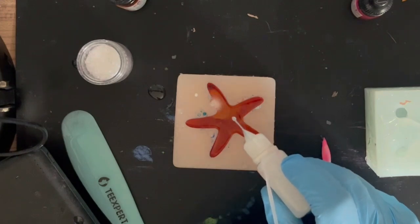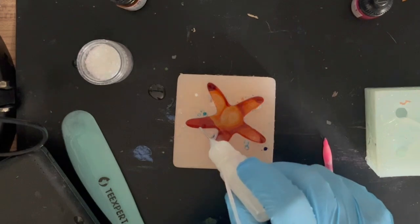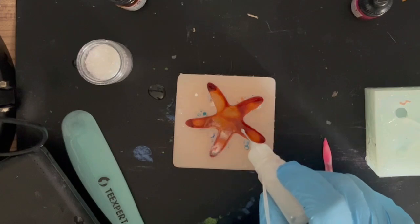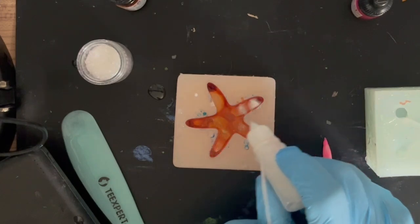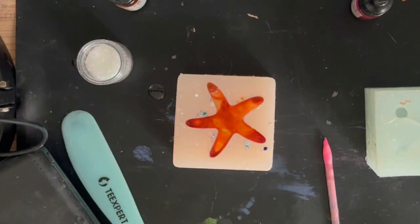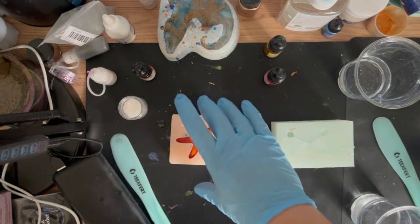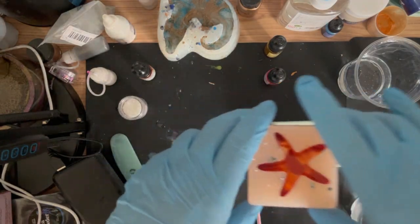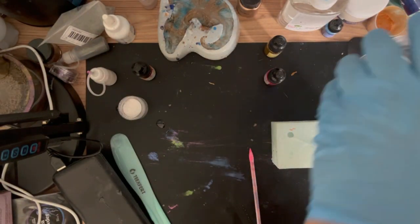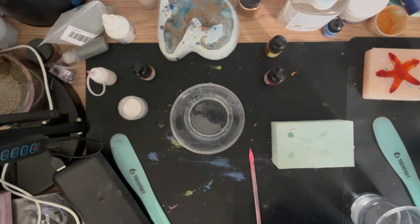Now this is a slightly watered down version of the white sinker, just because I watered it down in one of my last experiments, but it still tends to come out with a good Petri effect. So hopefully we'll get some good results. And as you can see now, this mould is completely full. So that's that done for now, and I'll come back to that in about 20 minutes time and give it a stir. So that is a pretty straightforward project. Loving the colours though already, and it looks, hopefully you'll agree, like the colour scheme of a natural starfish. Now just carefully moving this guy across over here where he's going to cure.